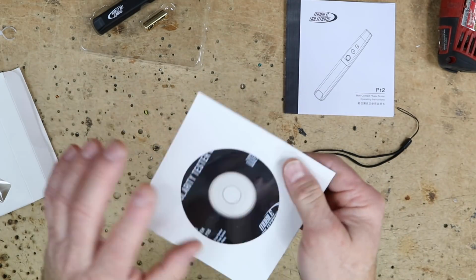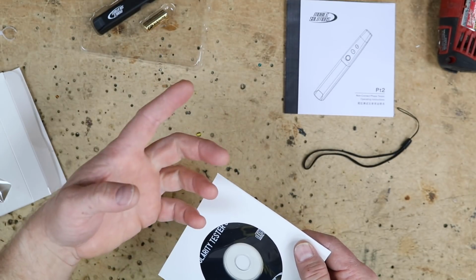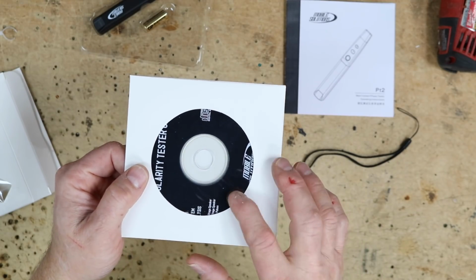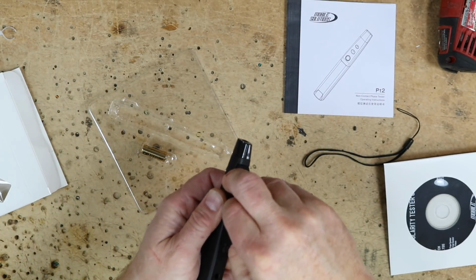Now for this test, we will be using the CD, and I understand not all of you guys have CD players. And for that, you know, you could use your phone or something like that. We will have one of those in a later video. But for this video, we are gonna concentrate on just using the supplied CD. I'll go ahead and remove this from the packaging here. On the back, you'll see there's a little release.